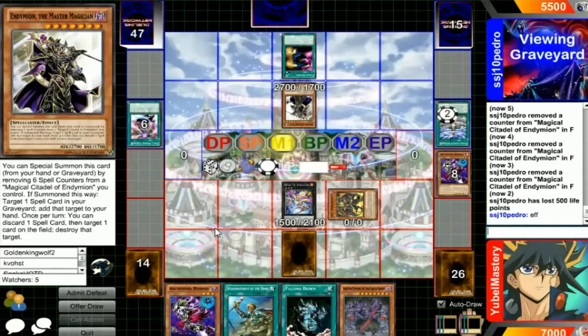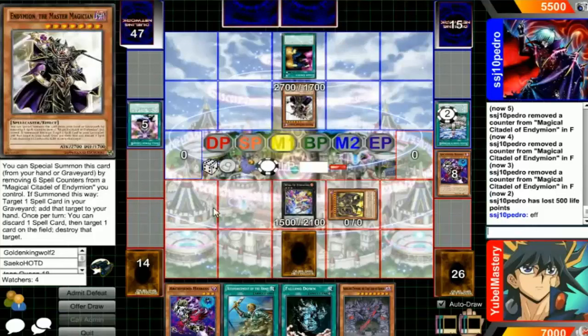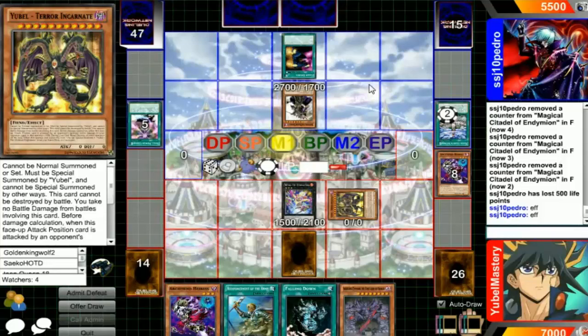Doesn't this card target one here? Spell cards in your graveyard, another chain energy. Okay, and that's the target card on the field, and destroy the target. I'm assuming you're going to try to get rid of my Terror, which would actually be fine for me. I'm tired of dealing with Terror. I'm going to handle Terror anyway. So, yep, it's fine.